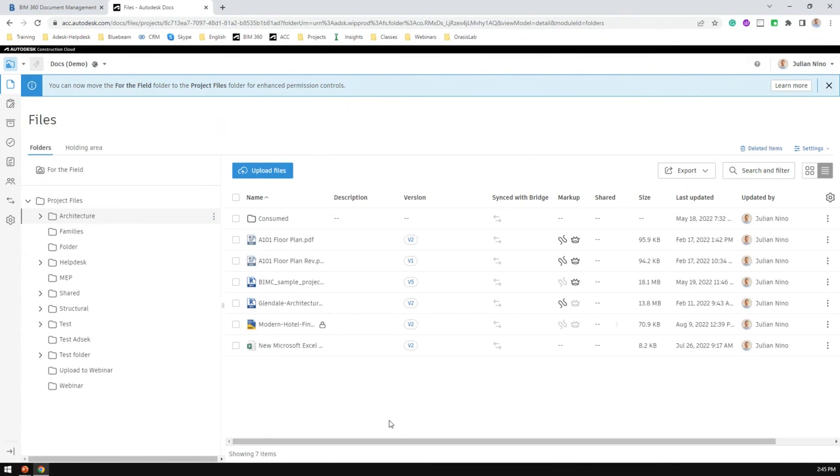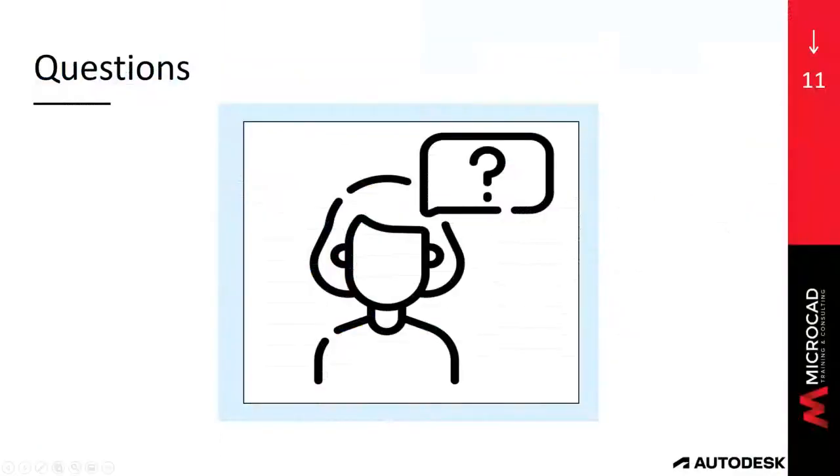Thank you, Juli. Next question is, what's the difference between Autodesk Docs and document management? Alrighty, so as it is right now, and probably you just saw it, the main difference is going to be the browser, right? The browser and the engine is just different. It has a different way to navigate it. The layout is just a little bit different.